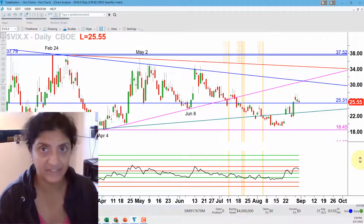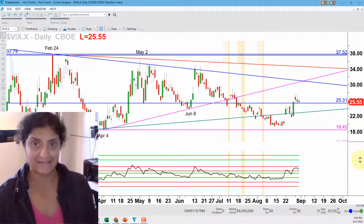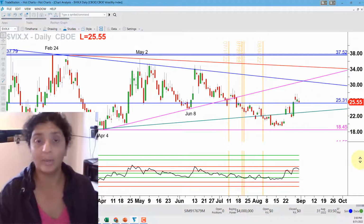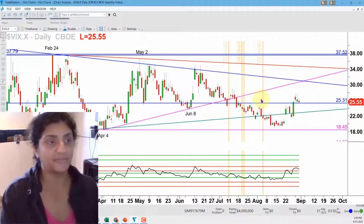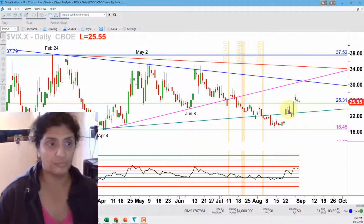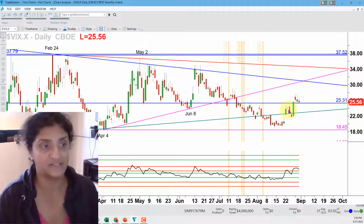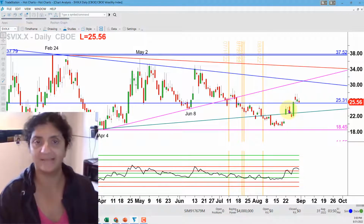So here's my daily chart of the VIX. Again, untouched, no more analysis completed on this particular chart since the last time I shared it with my tribe. So I'm going to go ahead and complete and do the current analysis now. So you can see that there were some recent forecasts here, the most recent being for a key timing point in August, specifically August 4th. And the market actually continued to trade lower past that point.